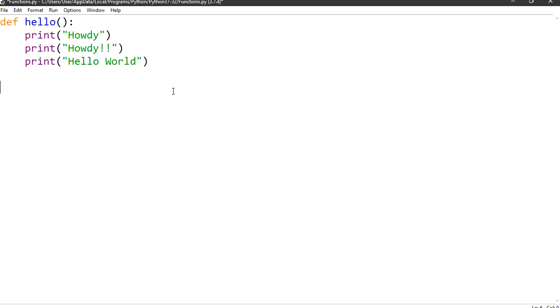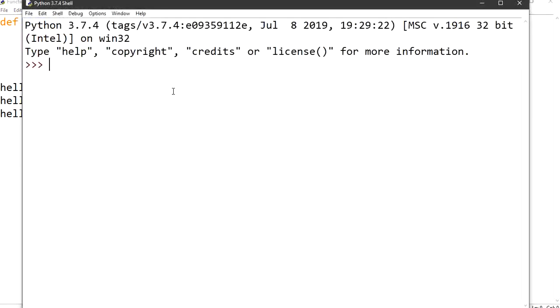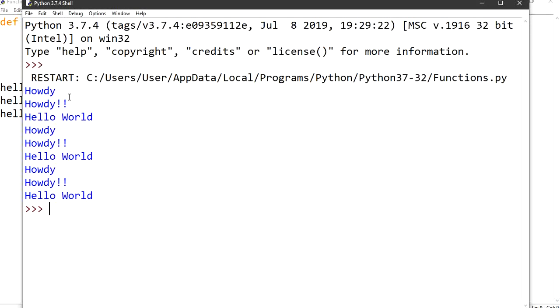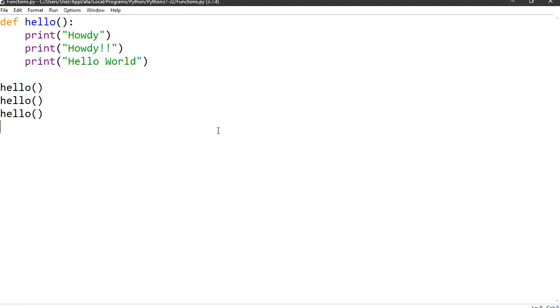And if I write hello and call this 3 times, I'll tell you what calling means, what defining means. If I save it and run it, then what I'm going to get is howdy hello printed 3 times. This set is printed 3 times, so the lines are n times, sorry, 9 lines basically. So this is what our function basically is. I have used this block of code 3 times rather than writing these 3 lines 9 times.